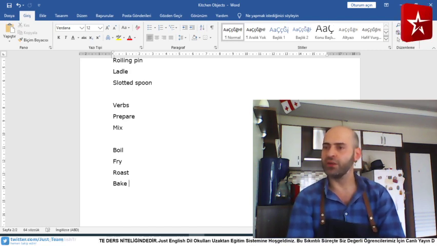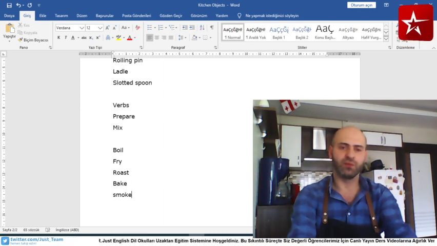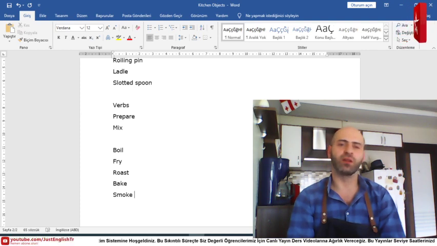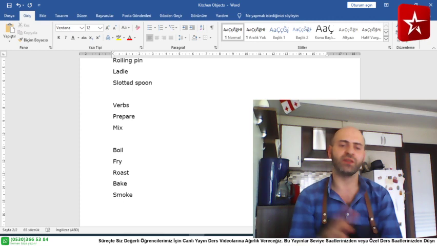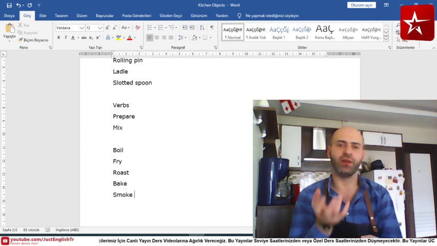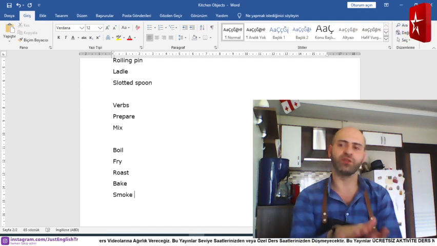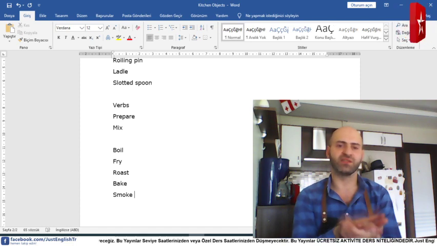I see another verb is to smoke something. Yes, smoked vegetables or maybe smoked things. It is if you cook something not on top of the oven, but you cook it on the smoke. So when the hot air comes from the cooker and we prepare things not directly on the cooker, this we call smoke.